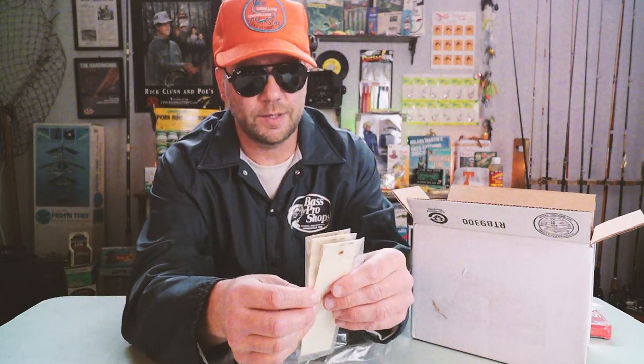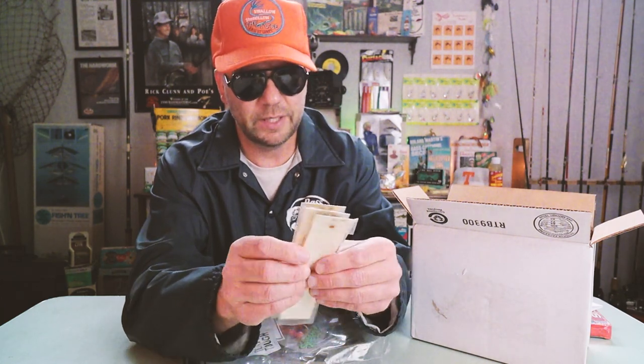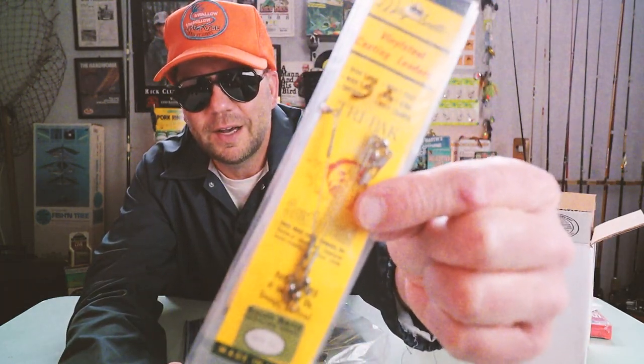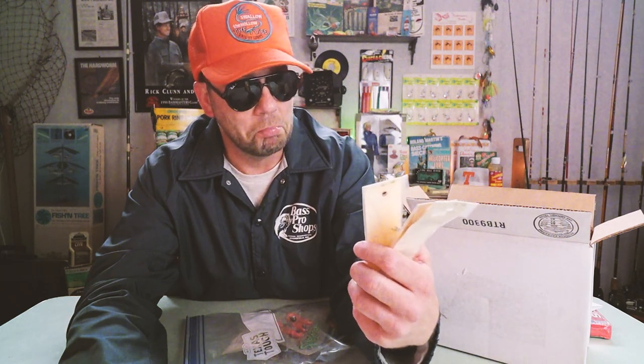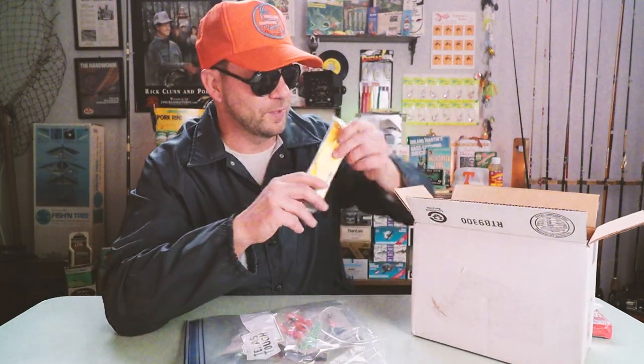Check these out — we've got some old-school South Bend metal leaders. That is a weird thing — it's like a two-inch metal leader. I'm not sure what fishing scenario you'd use that for. It's a little three-pack: won't cut, won't fray, won't rot, won't kink. Easy-change vinyl casting leaders. Maybe you'd put that ahead of a spoon for pickerel, or pike, or something like that. Pretty short, but awesome — thank you, man.